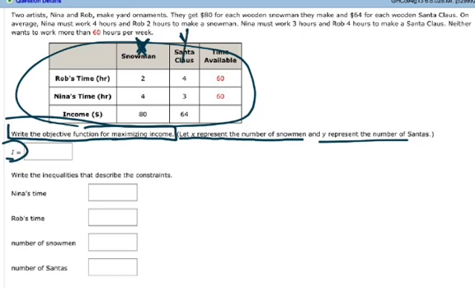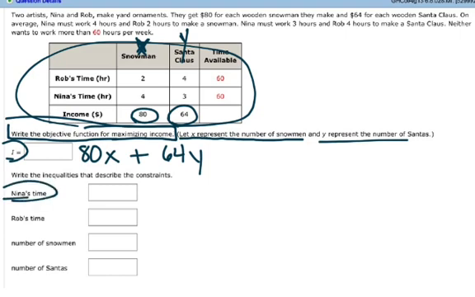Okay. So first of all, for my income, notice I get $80 for each snowman, so I'm going to write that as 80x. Whether I sell 0 or 10, I would multiply how much money I'm going to make by the number of snowmen I sell. Plus, I get 64 for my Santas, and they are Y. So that's how much money I will make.